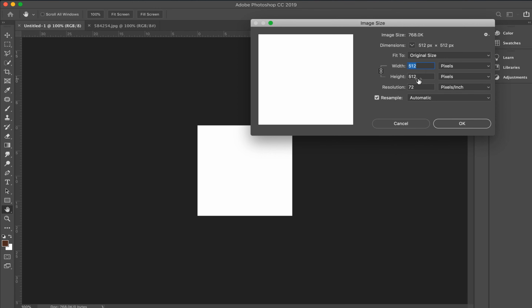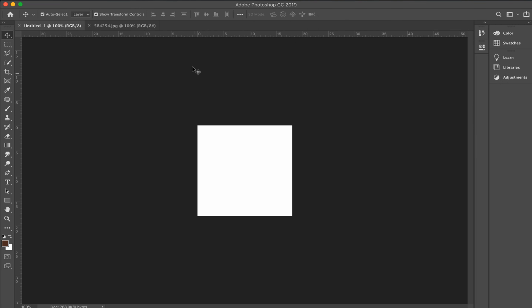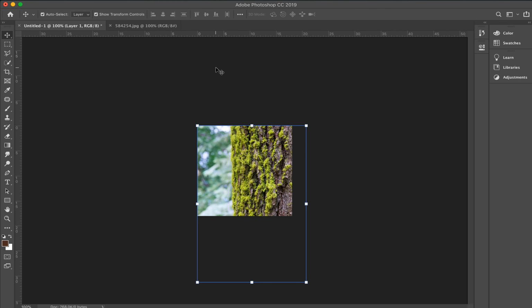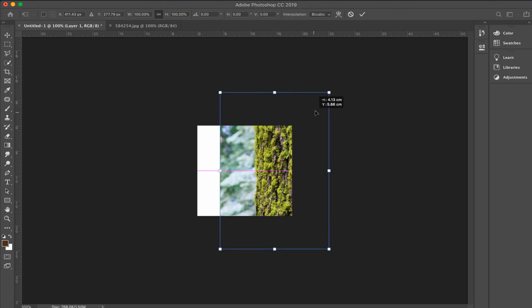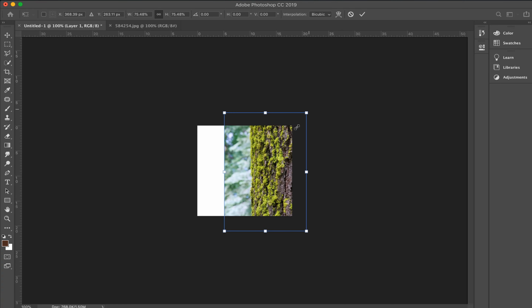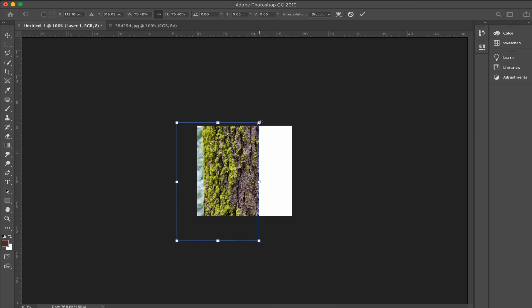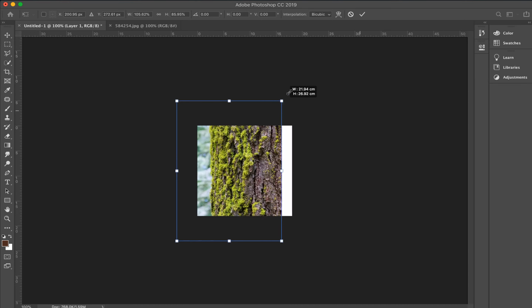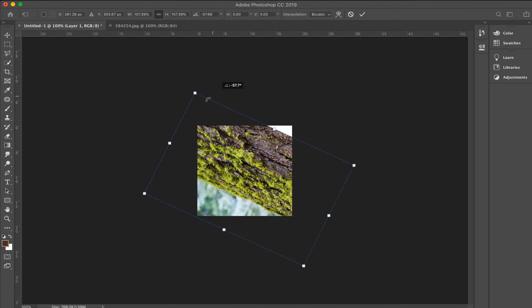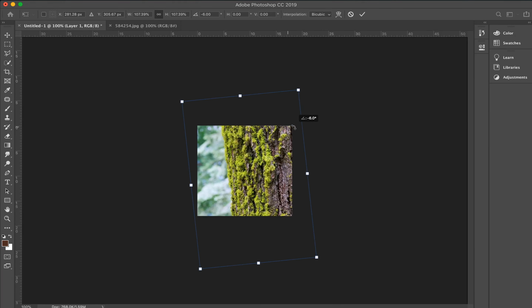So it's 512 by 512, this image that I'm working with, and this image here is a totally different aspect ratio. I'm just going to paste that in, and my settings might differ. I'm just dragging down to scale this uniformly. Depending on your settings, you might have to hold Shift to scale it uniformly, but if I hold that, it just allows it to go a bit wild, so I don't bother.